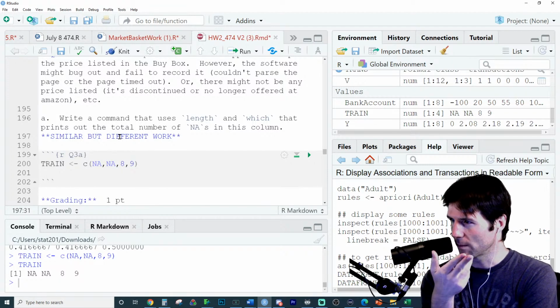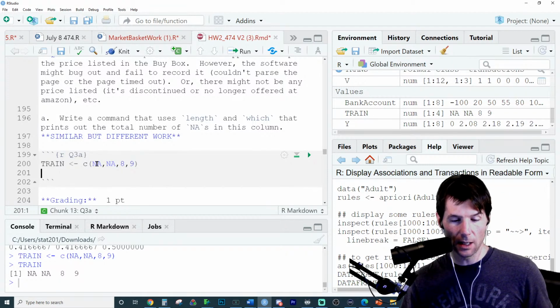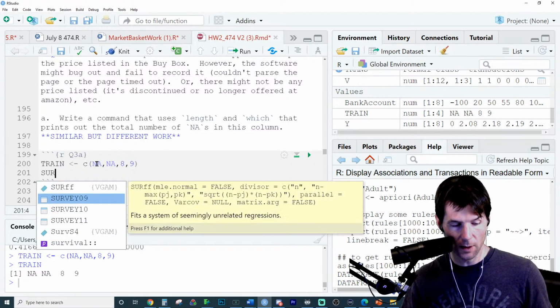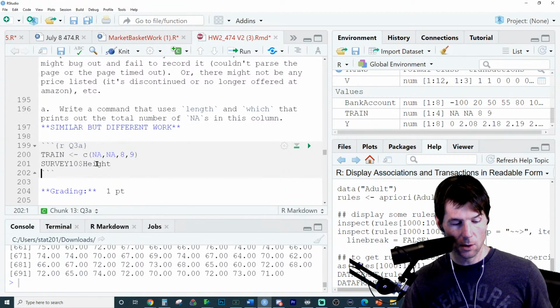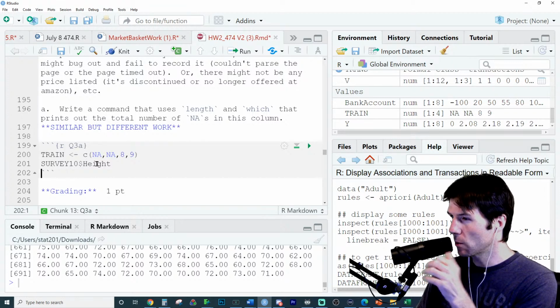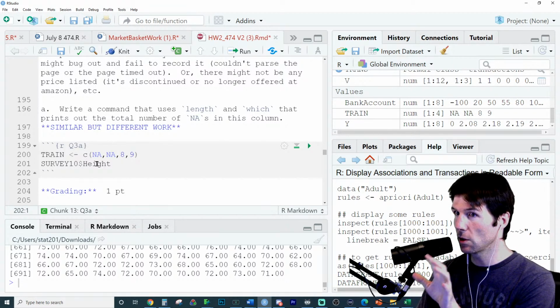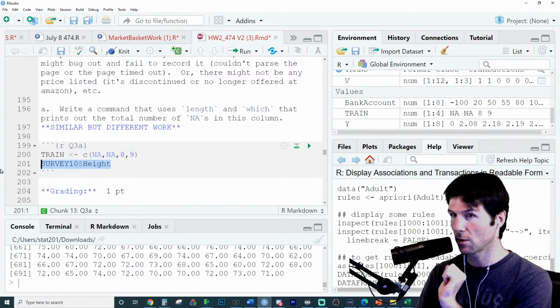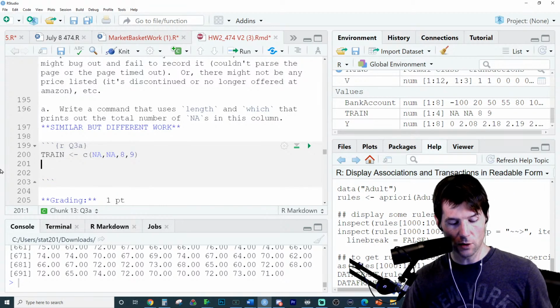I want you to think through and then solve, like, okay, wait a minute. So we got this vector. And to pull up a vector from a data frame, you would just go to a data frame you have open, like Survey 10 Classic, and you would just look at the vector. So make sure you have a vector to start. Make sure you do this in little bits and you have your vector. Well, we have this train vector right here.